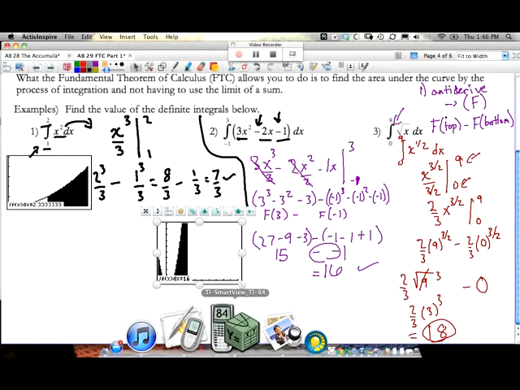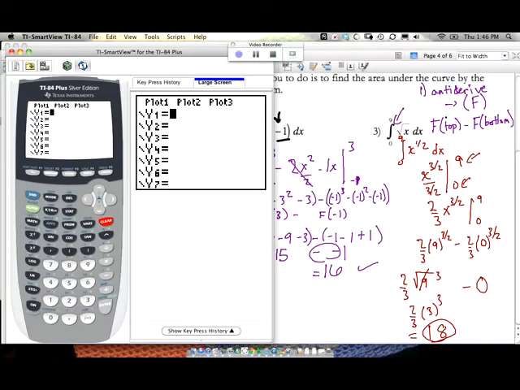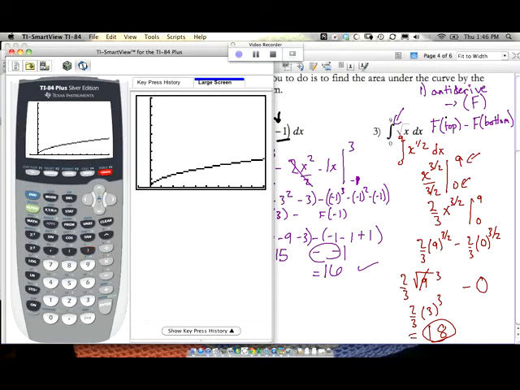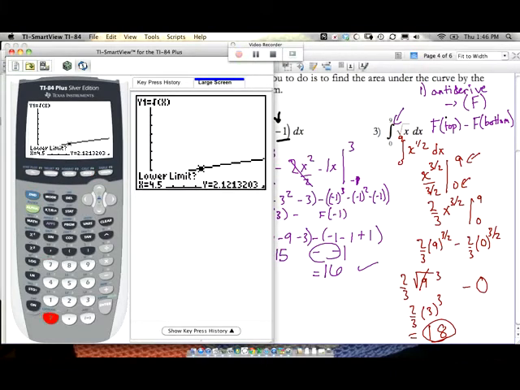So now our function is not as long, but still it was a little complex. It was x to the 1/2, or square root of x. So I can do second, square root of x. Alright, that's in there. And now I'm going from 0 to 9. So I'm going to go to my graph. I'm going to do second, calculate. The area is number 7 again here for me. My lower limit is 0. That's where I start. My upper limit, where do I finish? I finish at 9. And the area is 18.